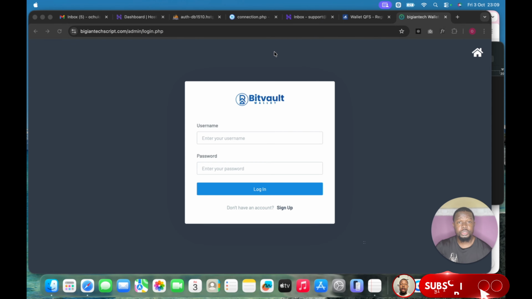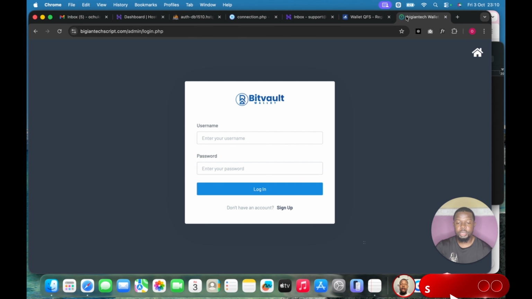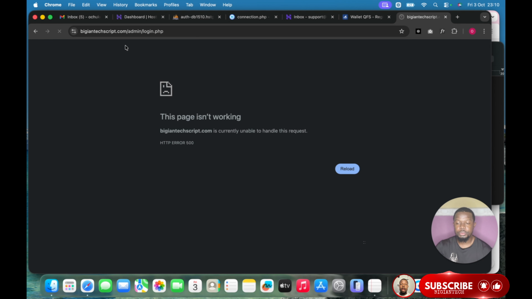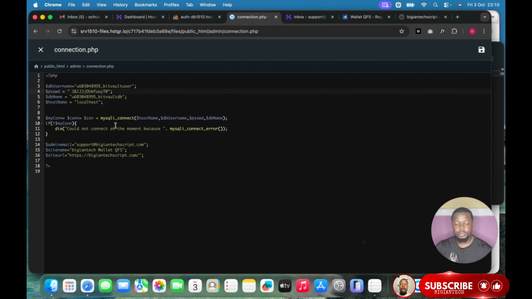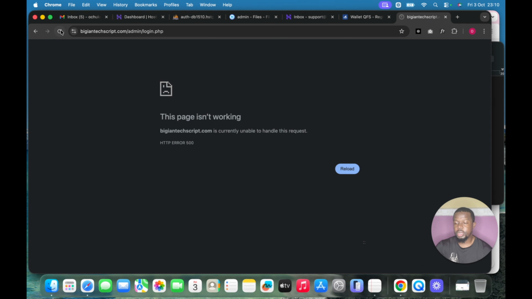so it's not really a database user password error. If you go back to your file, now this is the admin section. For instance, your database password, there is a space here and you save this. For instance, you just put save and just copy and paste and there is a space, and you go back to your admin, you reload, you can see there's an error, right? Now the best way to fix this, ensure there is no space, ensure all your information is tally and there's no space. So that's how you fix some errors. So let me just go back and reload this section.